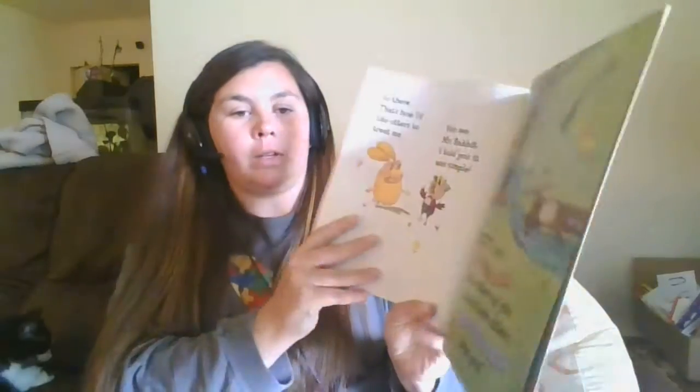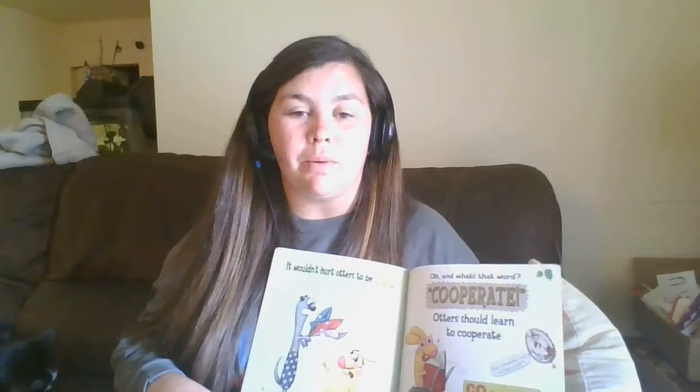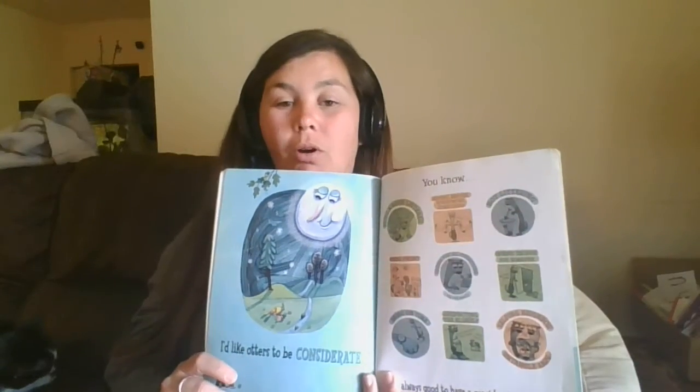So, when you are honest and cooperate and you apologize and forgive, play by the rules, be fair. When you do those to other people, they will do it back to you. Okay? So you can't expect people to be nice to you if you're not also nice. So when we're all nice to each other, we're all much happier.